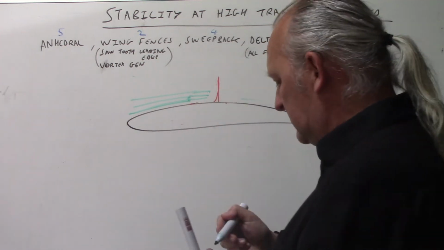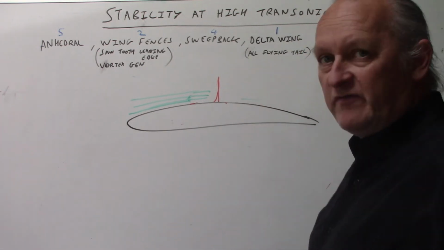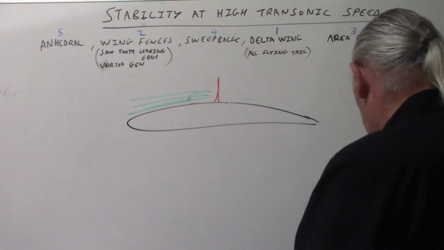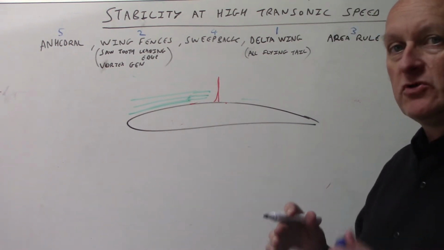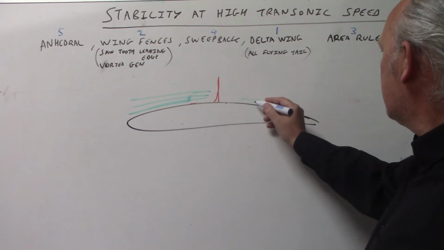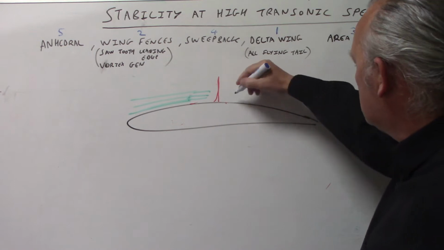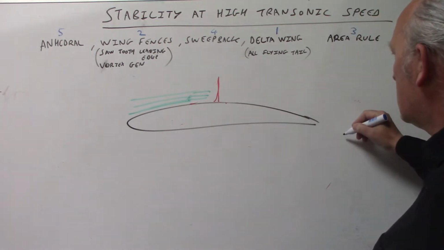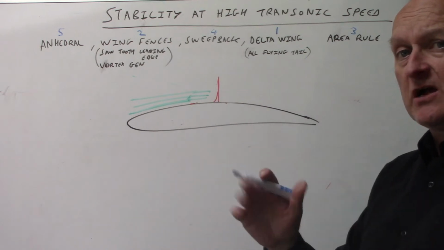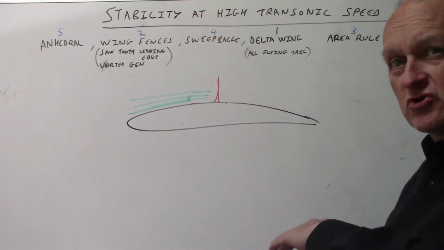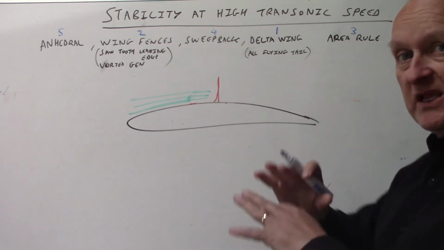Now the problem with that is, as well as the shockwave forming, at the back of the wing we have separated flow. We're asking the airflow to change direction, and when we do, we get the Coanda effect. The air will stick to the wing up to a certain point. If we increase the angle of attack and ask it to change direction too much, there will be too much energy in the airflow and the layers will rip away.